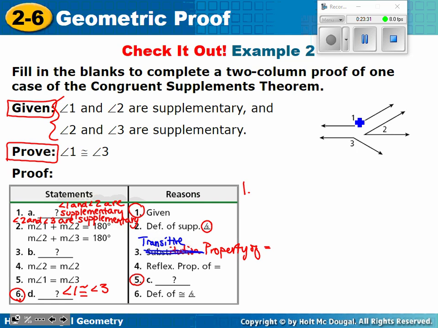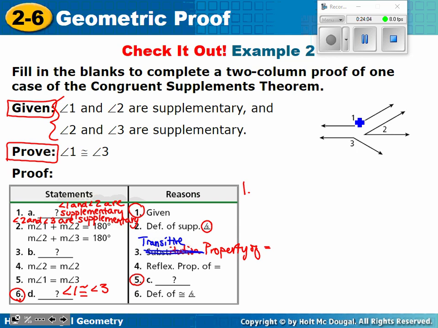So look what you have in 2. Measure angle 1 plus measure angle 2 equals 180. Measure angle 2 plus measure angle 3 equals 180. Not 1 plus 3 equals 180. Transitive, remember, says if you have A equal to B, so this side is exactly the same as this side, then A equals C. And they may have it flipped over. It could be if A equals B and C equals B. Still, these are the same. Then A equals C. 1 is not equal to 3 yet.